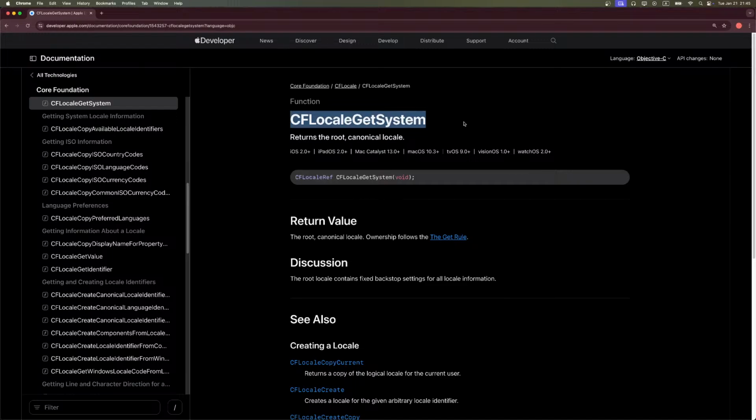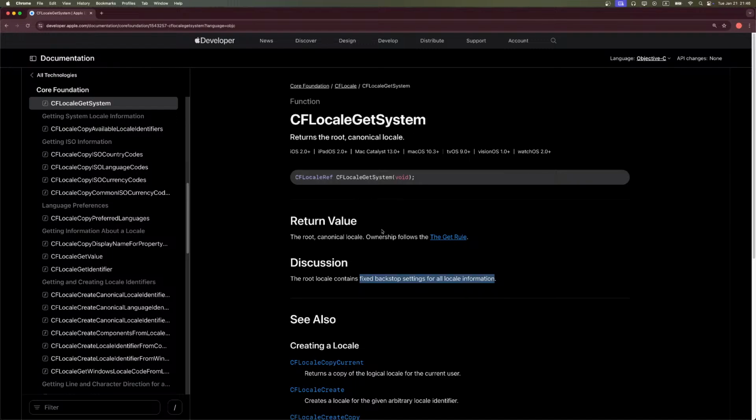So CFLocaleGetSystem returns the root canonical locale, I don't know how to pronounce it. So the root locale contains fixed backstop settings for all locale information.